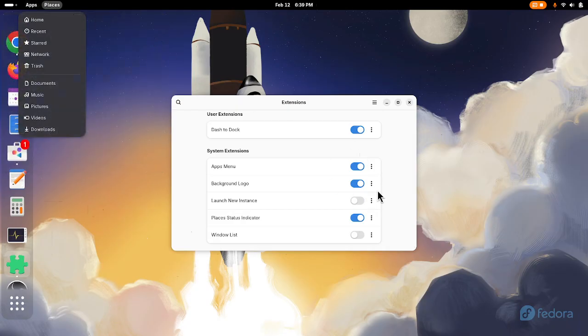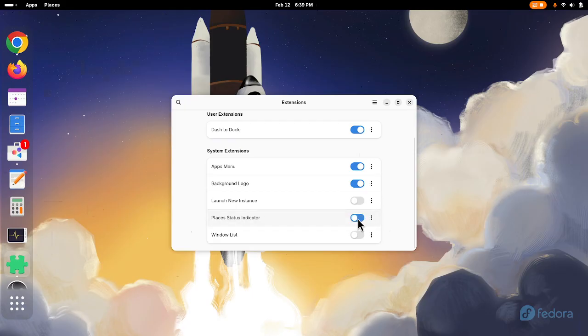I don't like to show them, though sometimes they do come in handy. You can always activate it, but they come with it. So this is basically the only extension I had to install: Dash to Dock.